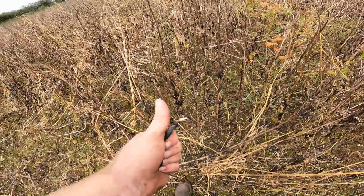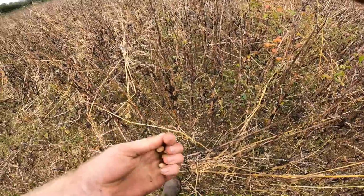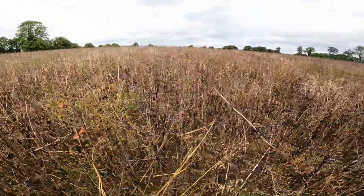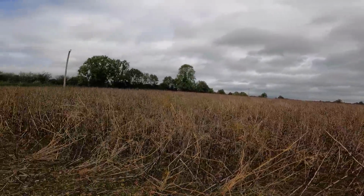So it's completely different settings for the combine, because you're trying to get a much larger seed with minimal trash. Open everything up to try and get it all out of it. The crop is actually quite clean. It looks deplorable, the crop like this, it just does not look great at all, but that's just how it is.